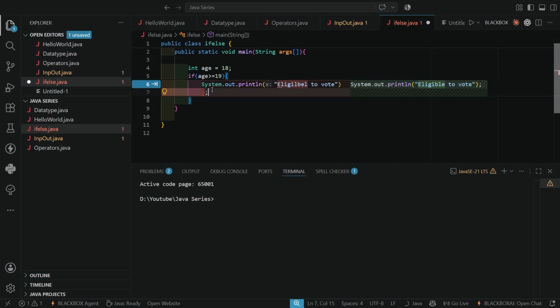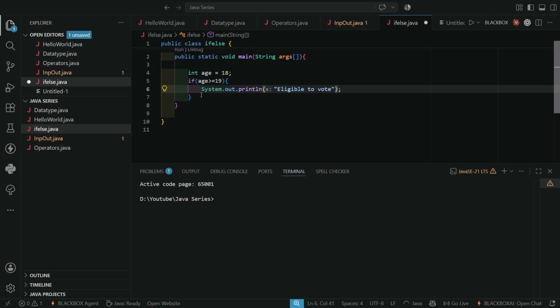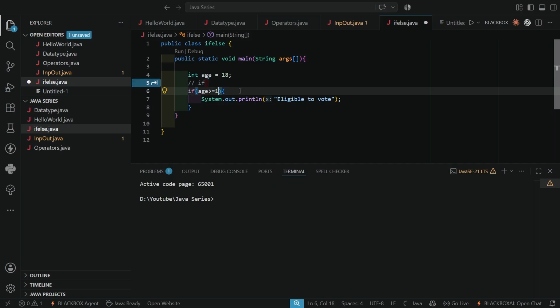Now remove the unused braces. So this is my if condition. The first control statement is if. If age is greater than or equal to 18, then you are eligible to vote.